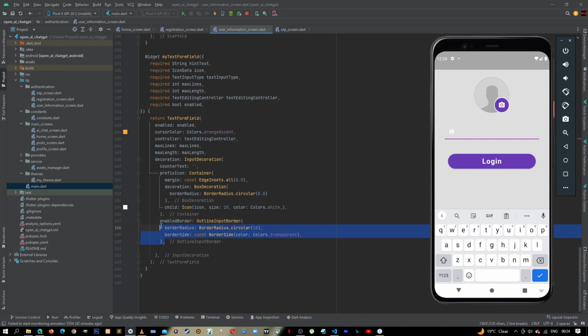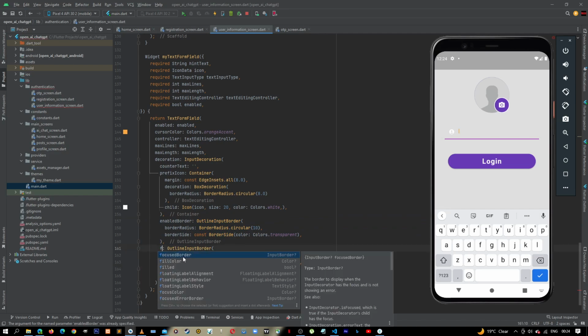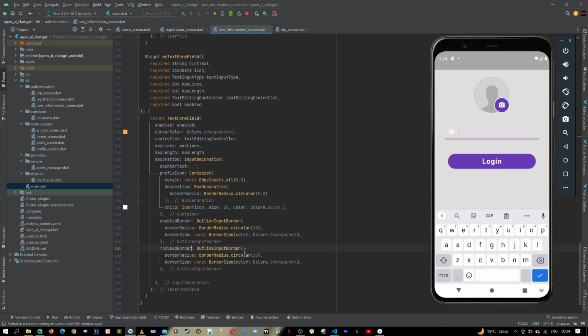For that, let's just copy that. Down here, we change this to our focus border. And then let's just hot restart. Okay, now that line is gone.